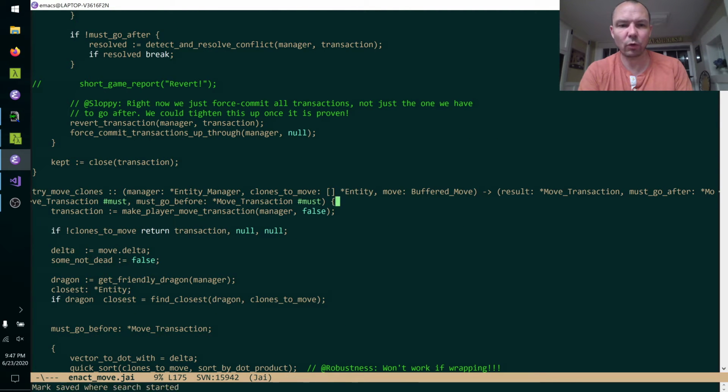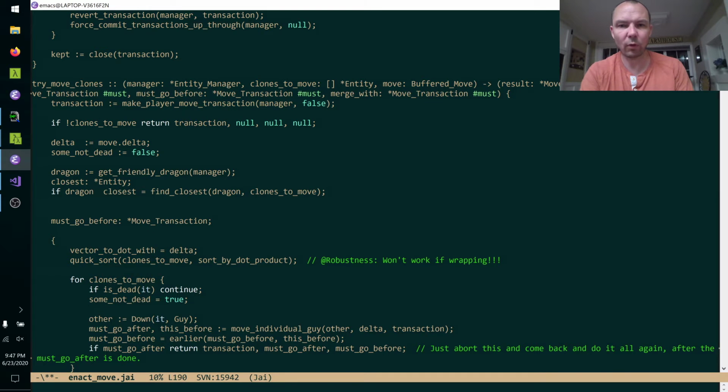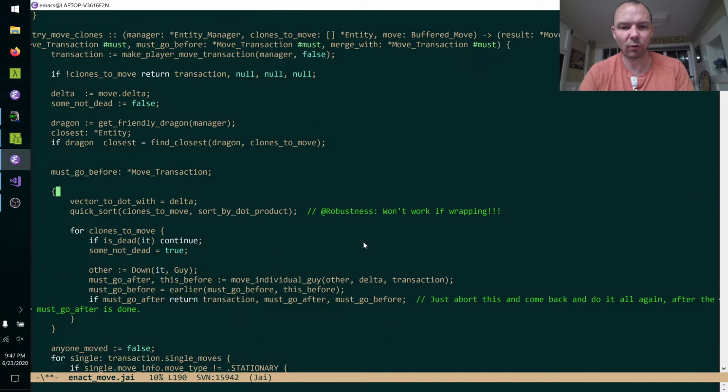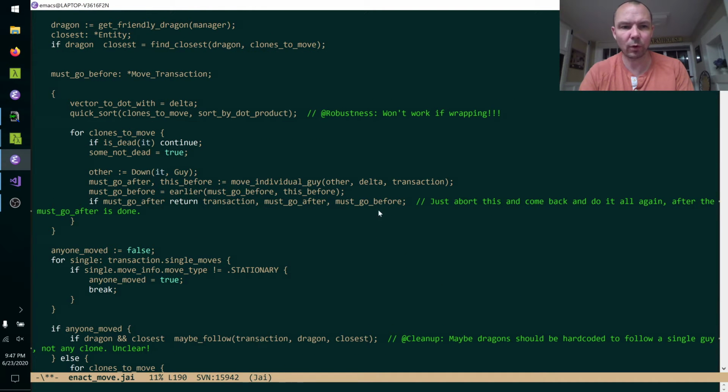So try move clones needs to go merge with is a move transaction, and this one I'm explicitly putting in all the return values because it's something I maybe want to be paranoid about.